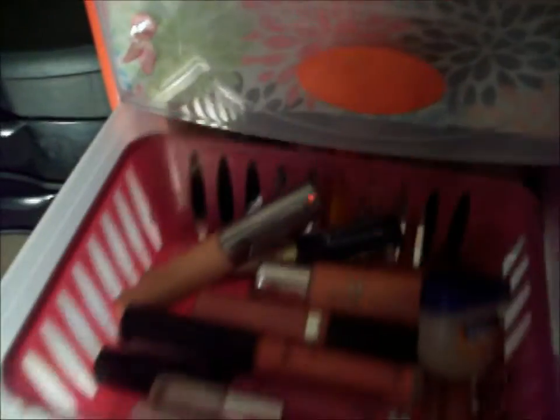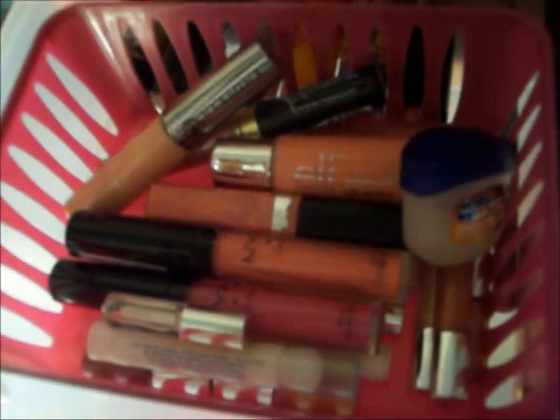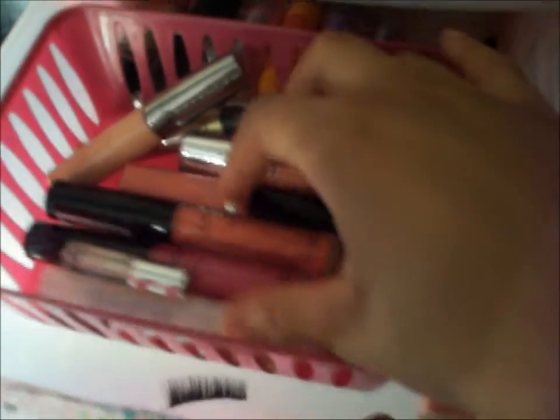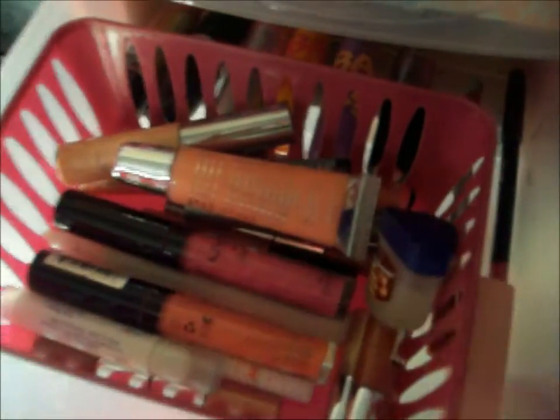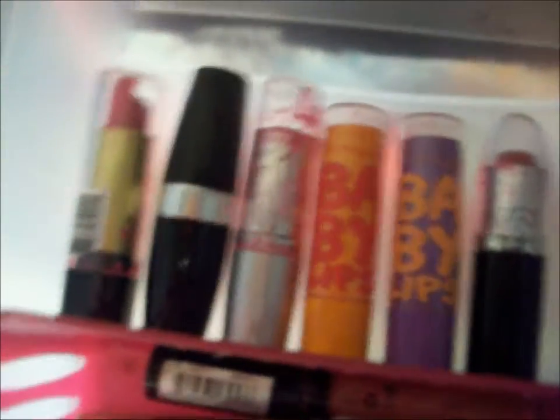I have some mascaras over here and eyeliners. This one is new — I bought it yesterday and it lasts. I still have it on my eyes, it's amazing and it's purple. And I just have eyelash colors and eyeliners in there also. And in here I keep lip products. I have glosses and tubes and balms in here. These are by NYX and they're my favorite. And then I have a tube one, some minis back there. And I have my lipsticks and tinted moisturizers, more of them. The others are up there. And I also have two lip liners — one is by CoverGirl and the other one by Nika K or something.